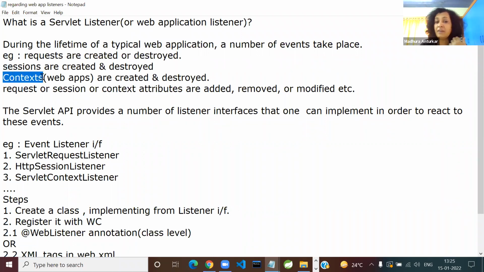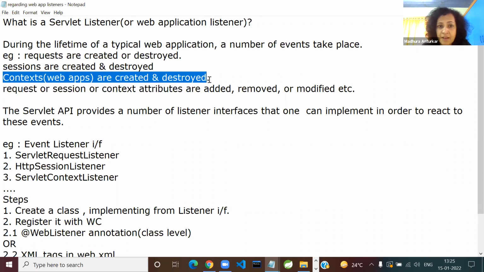And the third level you have is context. What is web context? Entire web application. So anyone wants to tell me when the servlet context object is created by the container and when it will be destroyed? Are you understanding the question? I asked you about request and session.